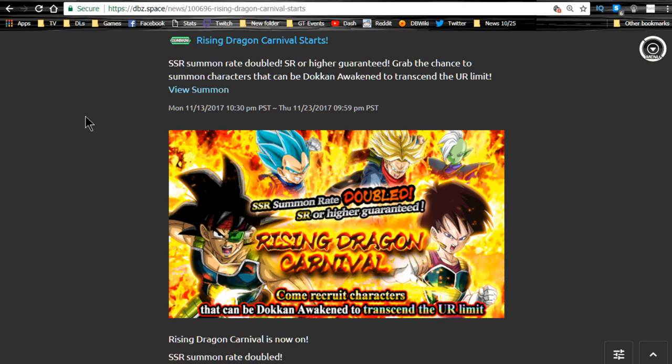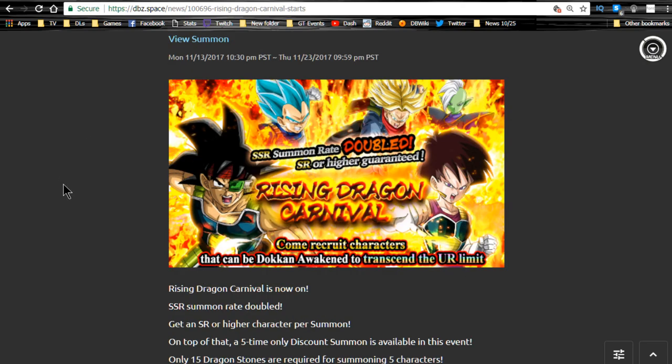Alright guys, we are here to go over the Rising Dragon Carnival banner. This is the double rates banner that's currently available on the global side of Dokkan Battle. If you aren't aware of it, the banner is a double rates banner, which means 20% pull rate on SSRs. It features all 4 LR units and it's 15 Dragon Stones.